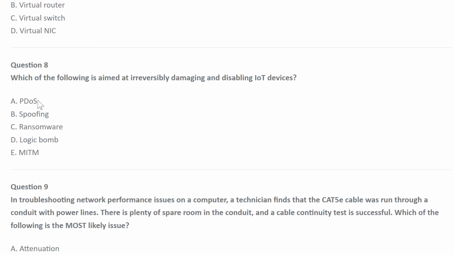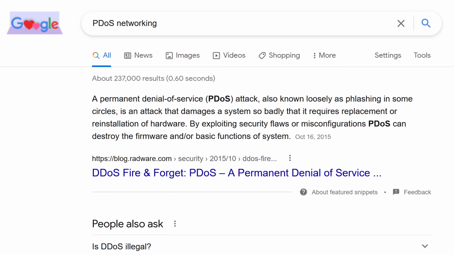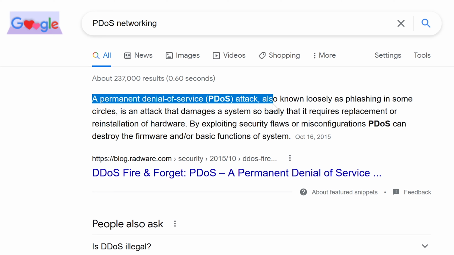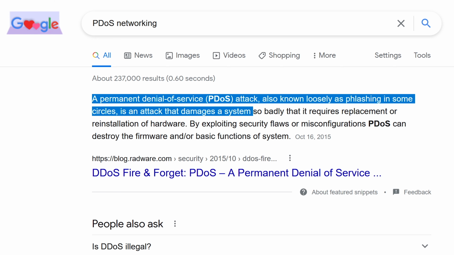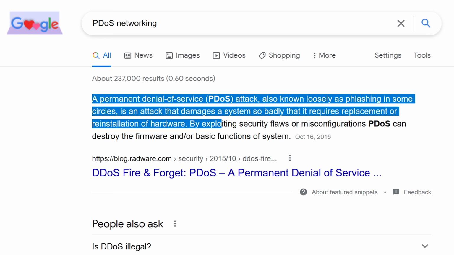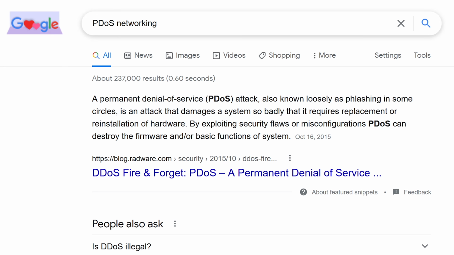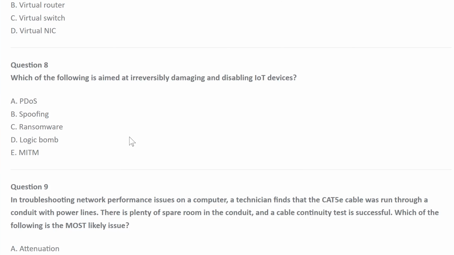We found that in this case, PDoS, permanent denial of service attack, is most likely what can cause this damage, because it can require replacement or reinstallation of hardware, because it pushes it up to a point that it cannot handle the data being sent to it. It can't process it. It just overheats and it's permanent damage. So the answer is PDoS, permanent denial of service attack.